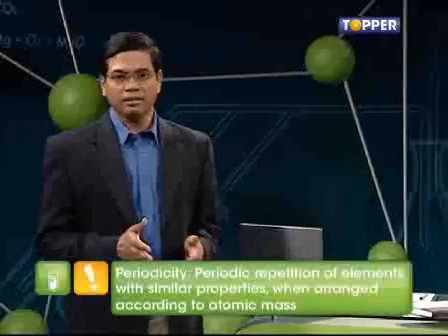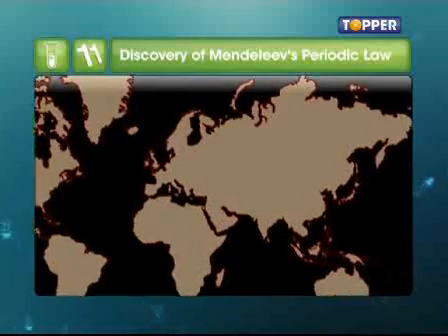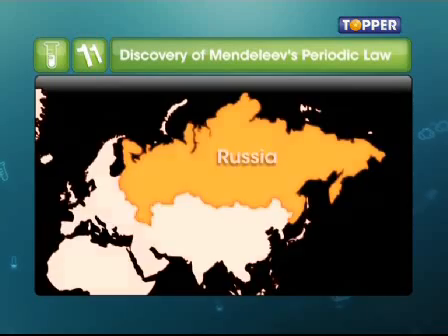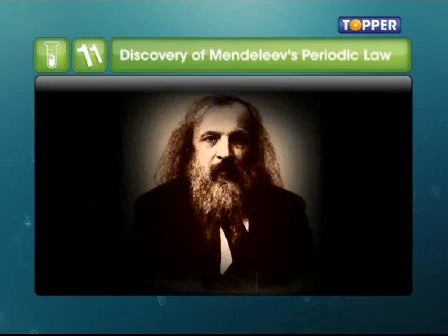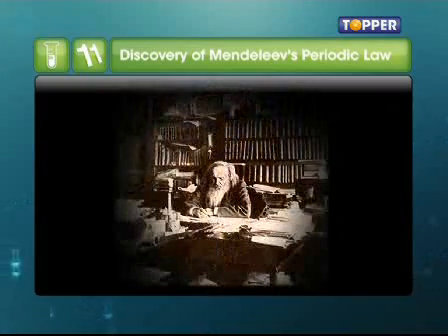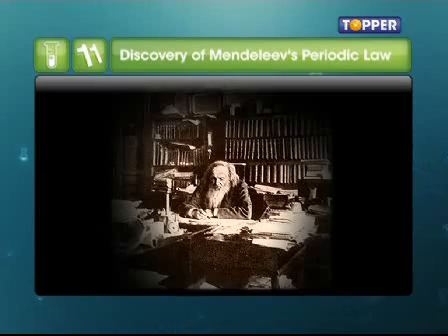It was this realization that proved to be a milestone in the next major development, because, unknown to John Newlands, another scientist in faraway Russia had been working on a similar idea. 1869, Russia. Dmitry Ivanovich Mendeleev had also discovered periodicity. This had happened when he was closely studying the chemical properties of all 63 elements known at that time.